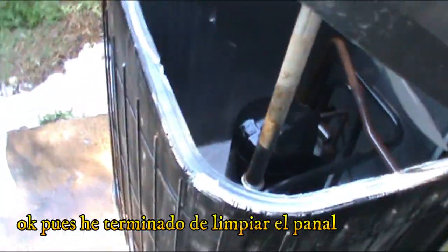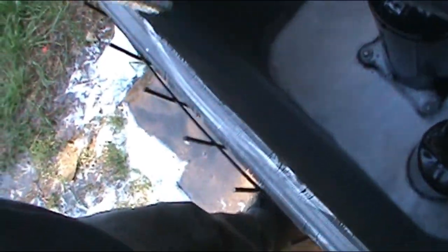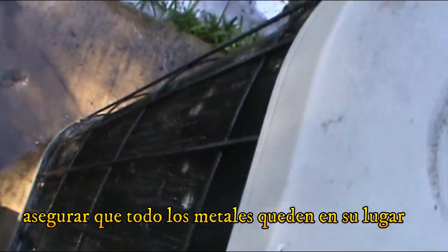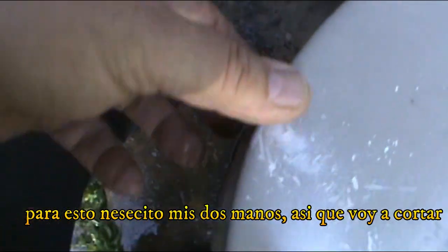All right, so I finished putting a lot of water into the coil. So the next thing to do is get the cover back on its place, and we're all set. We gotta make sure that all the metal things are in their corresponding place inside.